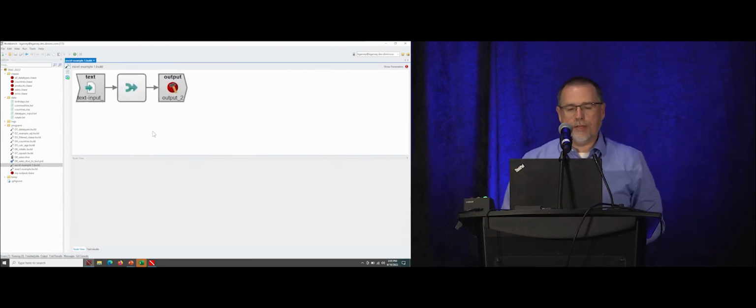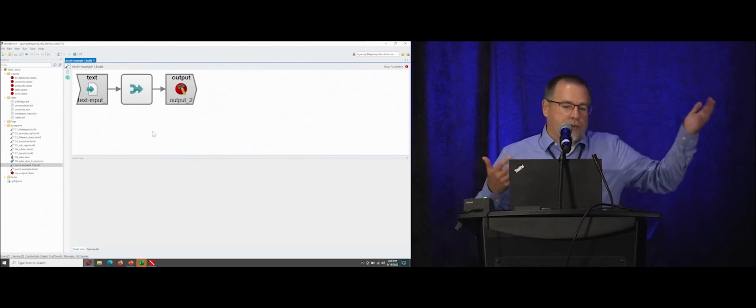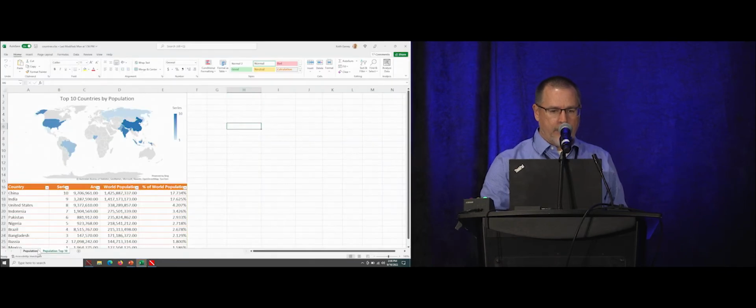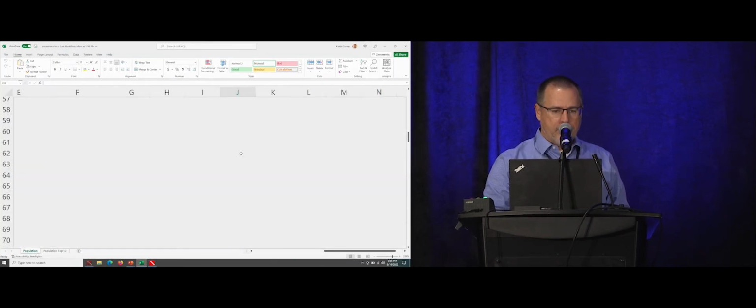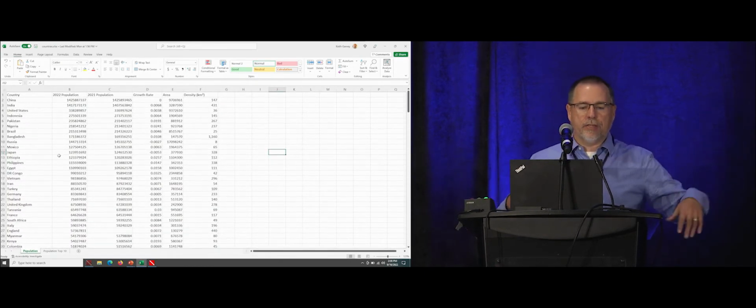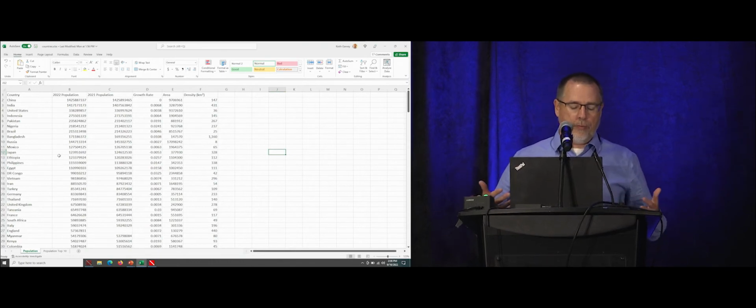So this is what the Spectre UI interface does. It goes ahead and says, okay, well, you're going to start off with the text input, and you're going to end up with the cBase. Well, in this case, I actually want an Excel file. So I do have an Excel file. Over here, if I look at it, it's a file as you would expect. It's just some basic information. Here's the countries in 2022. Here's the population. 2021 was the population. And so what is the growth rate? That's exactly what I see here in this Excel document.